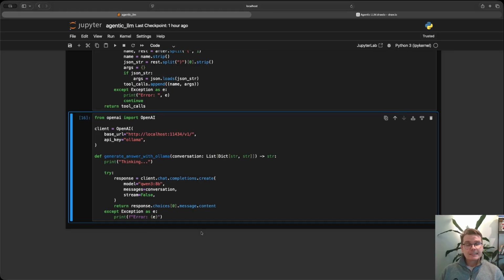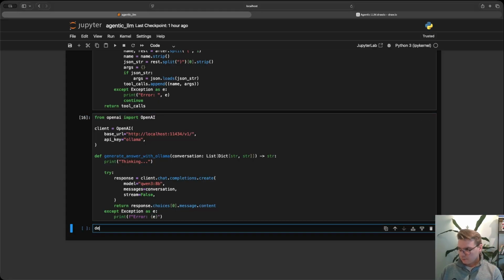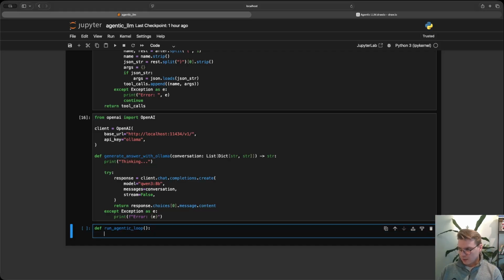So the last thing is to create the agentic loop, which was the tool call agentic loop. And for that, we create run agentic loop, and no parameters for this.